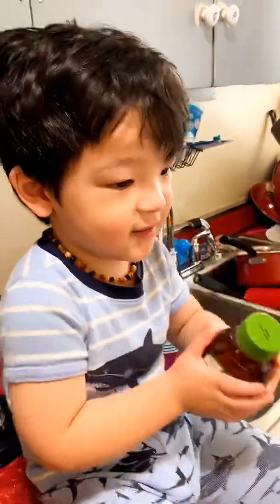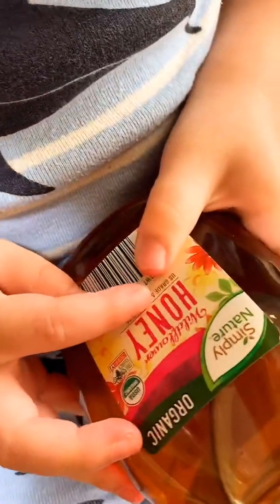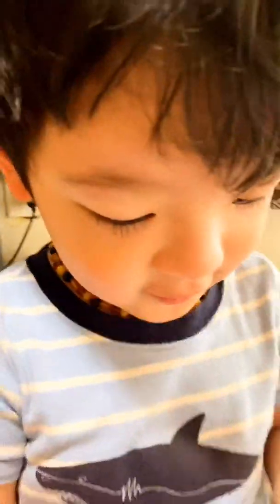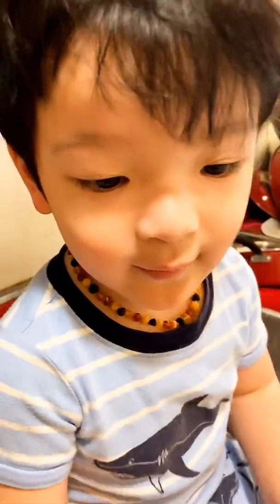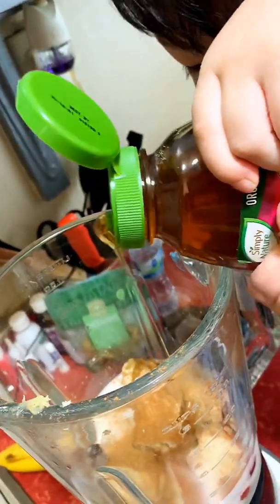Let's do honey. Splash of honey? What's that? H-O-N-E-Y. Organic honey. We're just gonna put a little drop in there. Honey. Here, I'll let you squeeze it. Okay. Ready? Go ahead, a little squeeze. That's it. Okay.